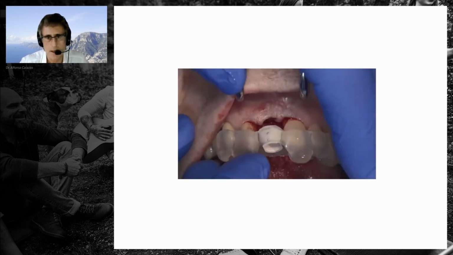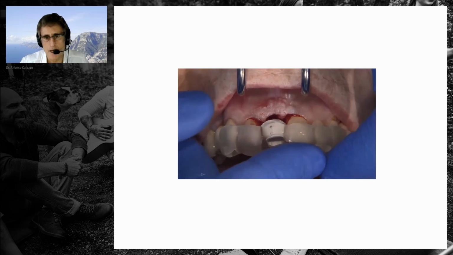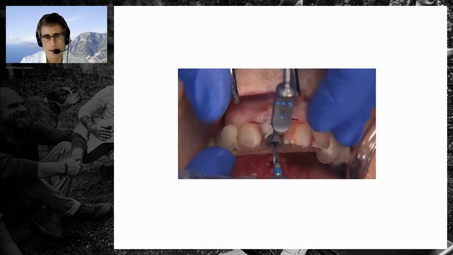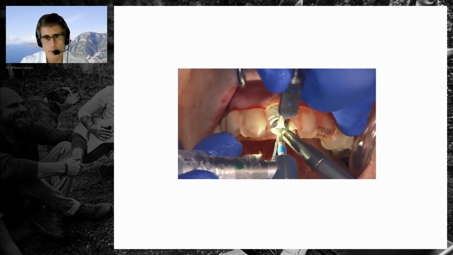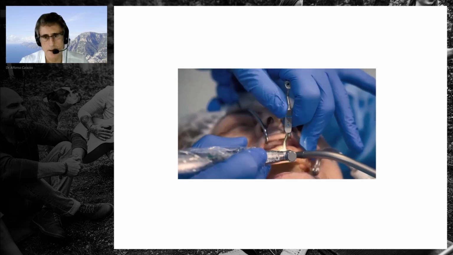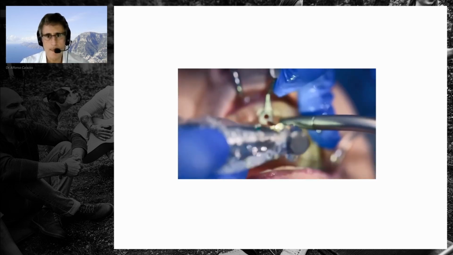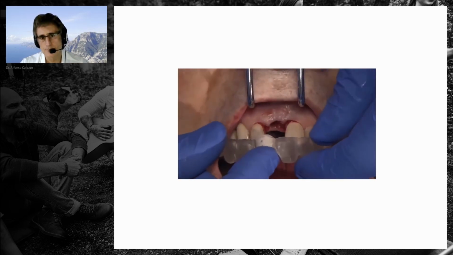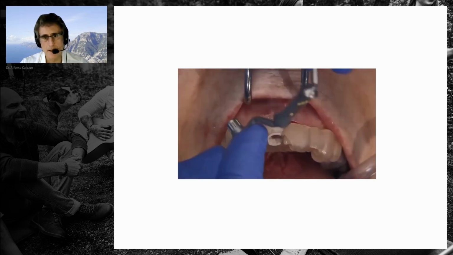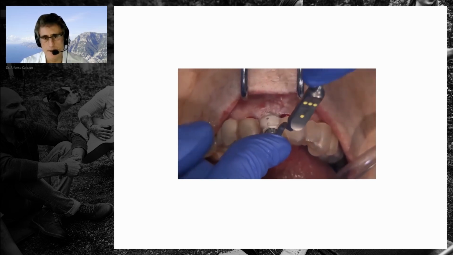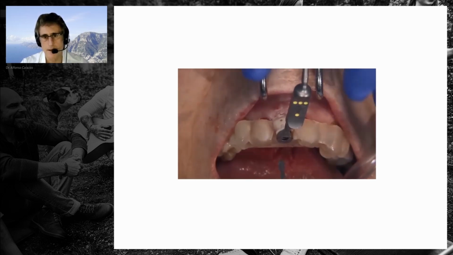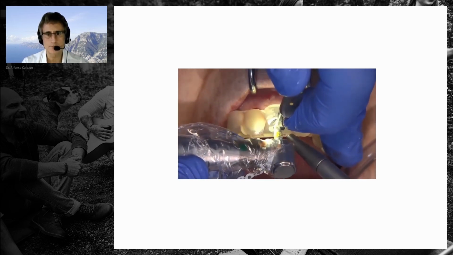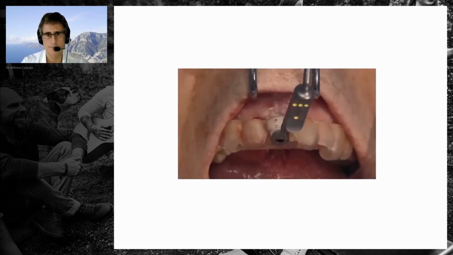This is the guide. Then you insert the guide, then you start your surgical insertion with the surgical guided kit, and you go according to your planning. You know which implant you're going to place in terms of length and diameter, of course, and you keep drilling until you reach what was suggested by the planning.